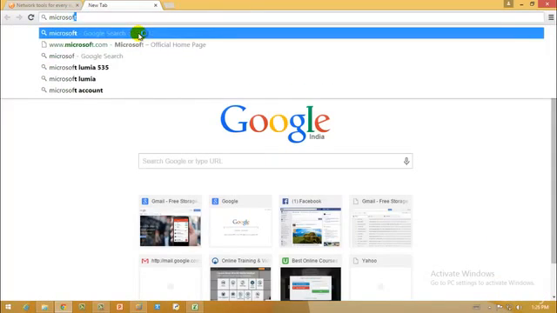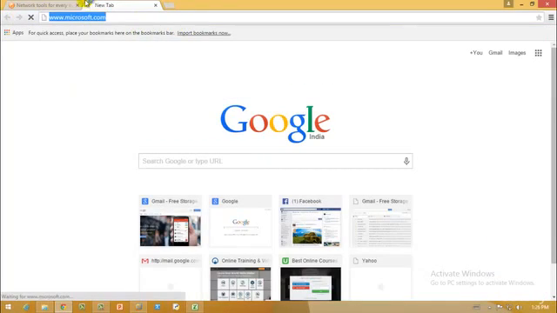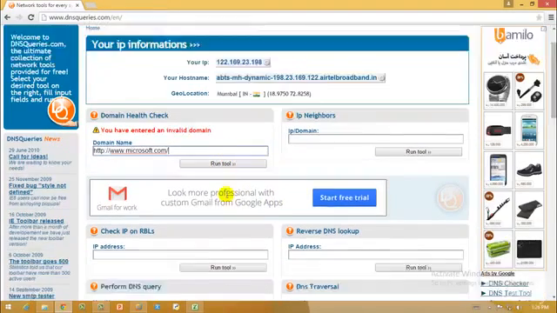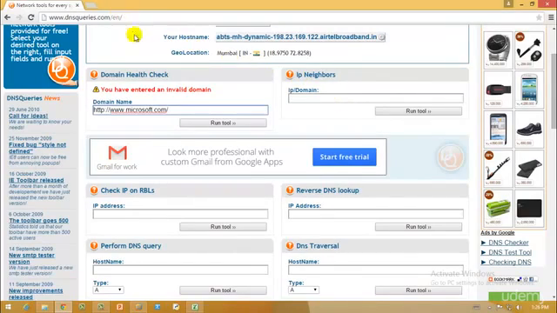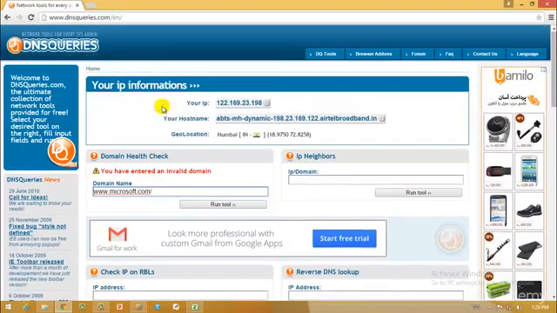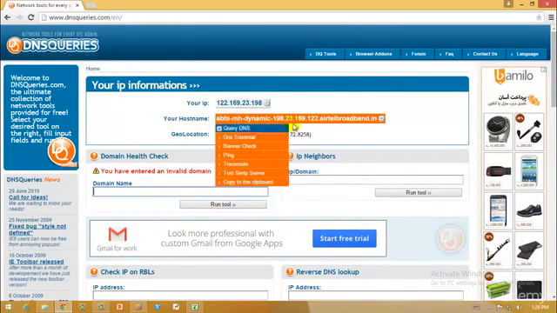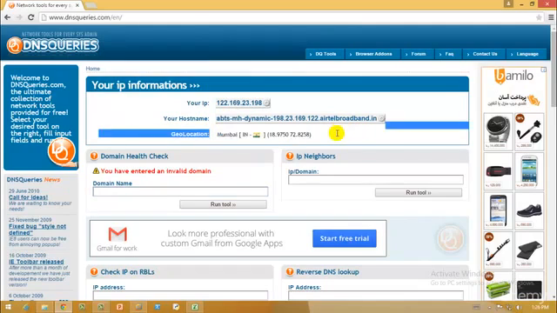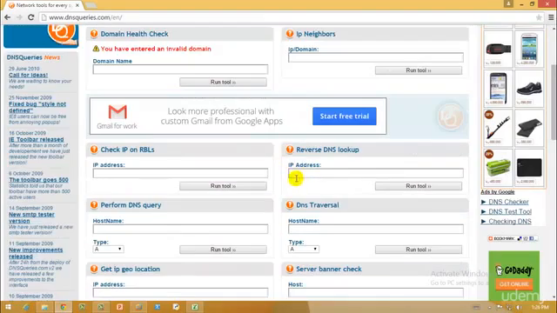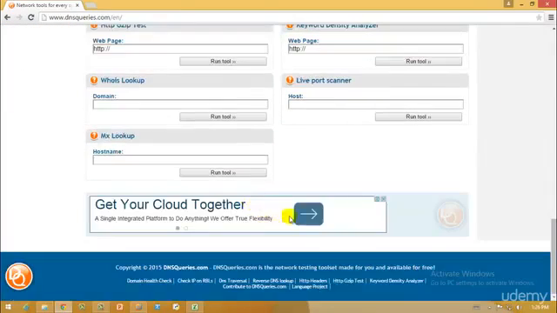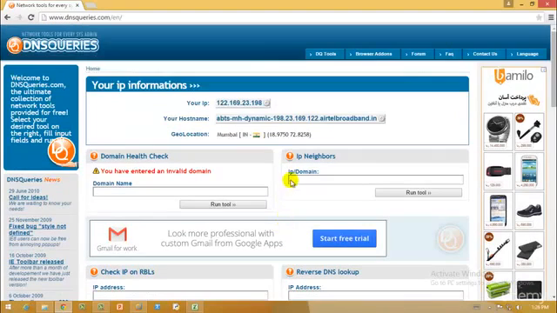If you want an example, let's check if I'm able to do it for Microsoft.com. I'll just copy it and paste it. Invalid domain. As you can see, here it is giving my host name of my company and the geolocation of my address as to where I am located and much more. This way you can gather much more information by putting in a host name or a domain name or anything that you want.